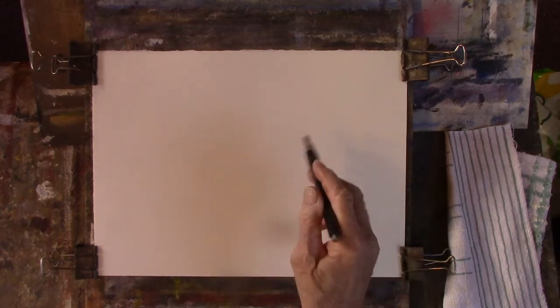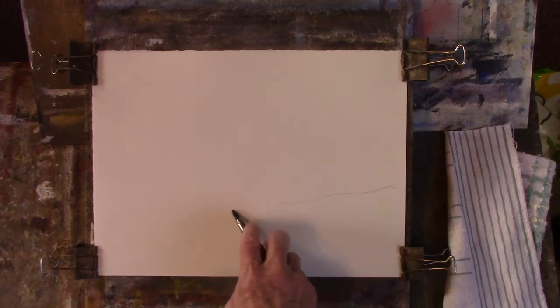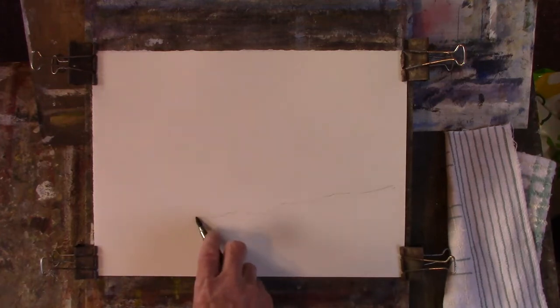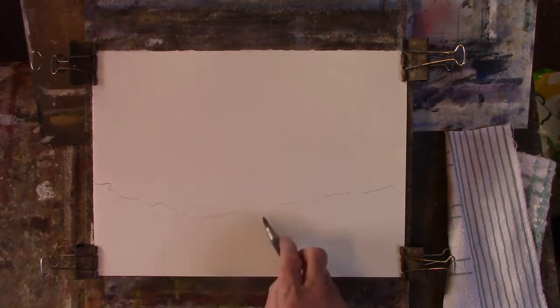I do a bit on paper. I've never done enough of it to get any good at it. But I could if I had to. But I'd just rather do a bit of a hill and a bit of a path going through here.